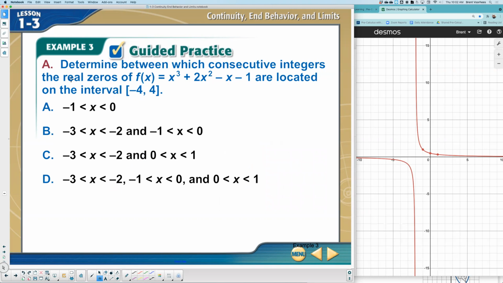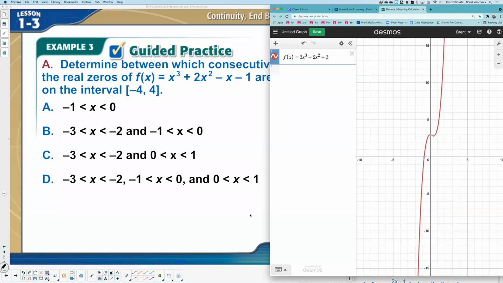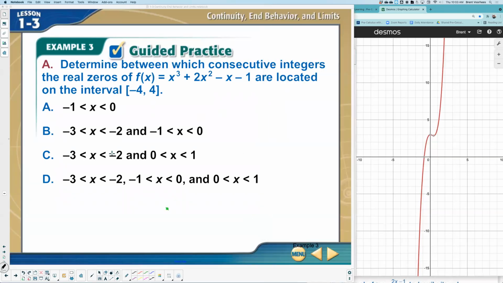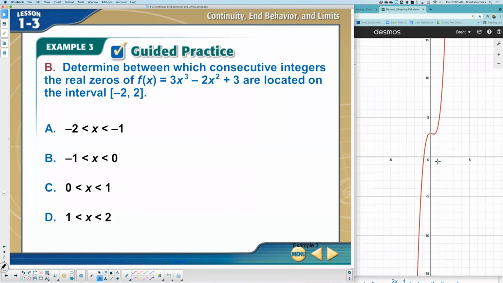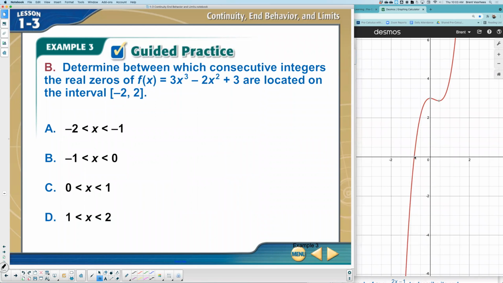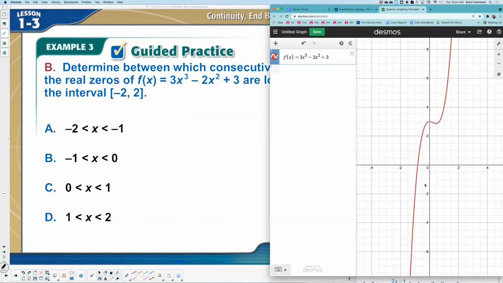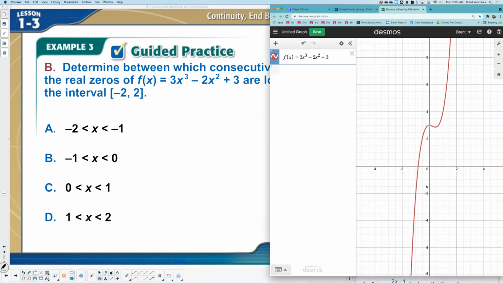Your turn. And it looks like they switched to inequalities. I want you to graph this and see where you think zeros occur. I'll give you a couple minutes here. So there was part A. Now part B, I just graphed part B, and I'll let you make up your choice on part B here. Let me zoom in a little bit. And I guess on Desmos, you could click it to help you figure out between what integers this would be located.